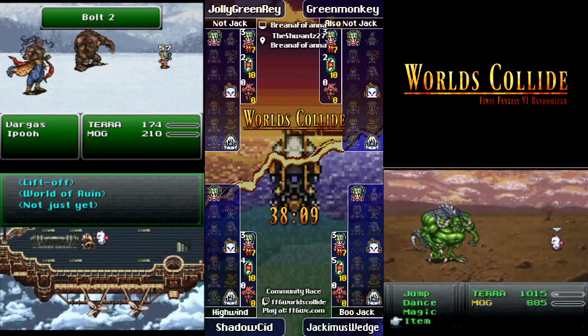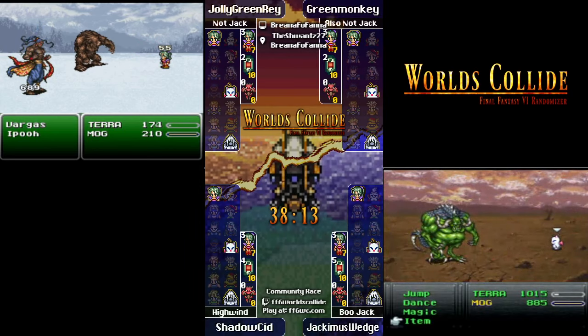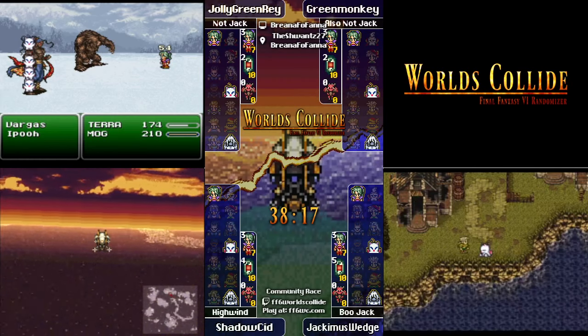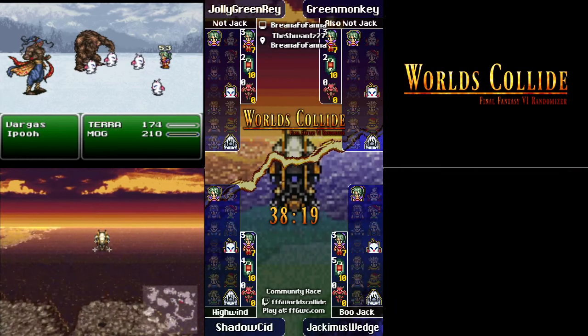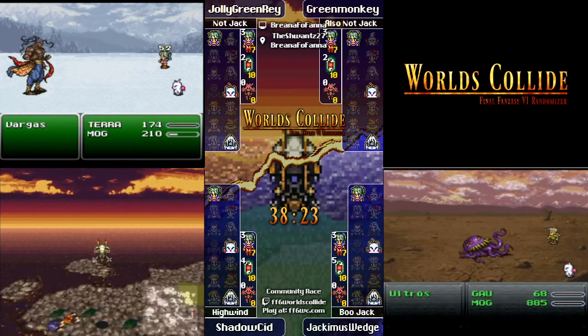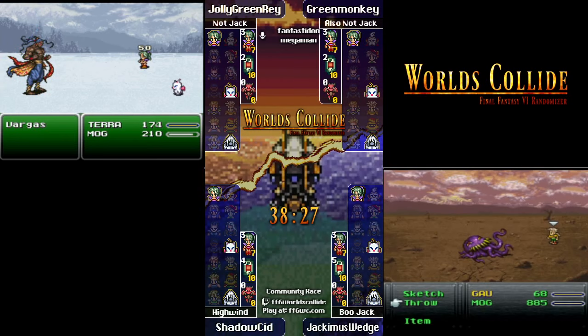Meanwhile, Jack working through the ruined Mobliz fight. Has Terra blown away, will have Mog for whatever boss is next, and finds Gau. So we'll have two characters against... Hey, it's everyone's favorite octopus, Ultros.